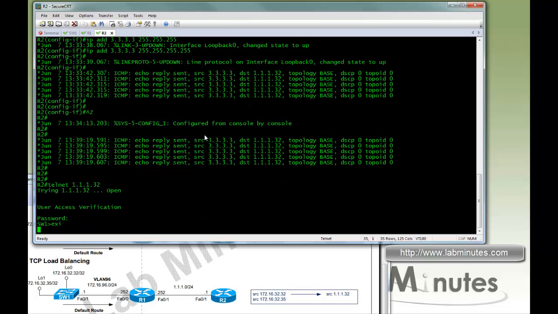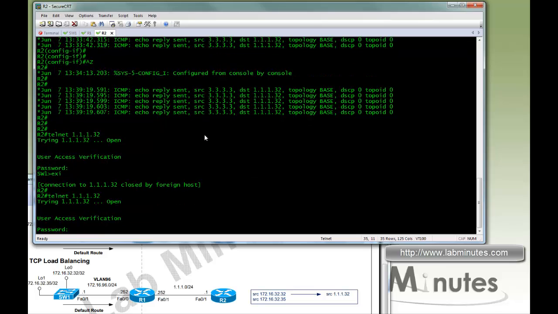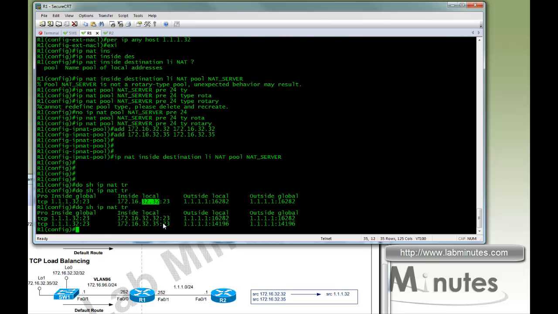Let's try to disconnect and reinitiate the telnet session. Again, it hit just fine. Come back to R1 and take a look. You can see the second attempt landed on 32.35. So R1 essentially redirected the packets back and forth between the two IPs.